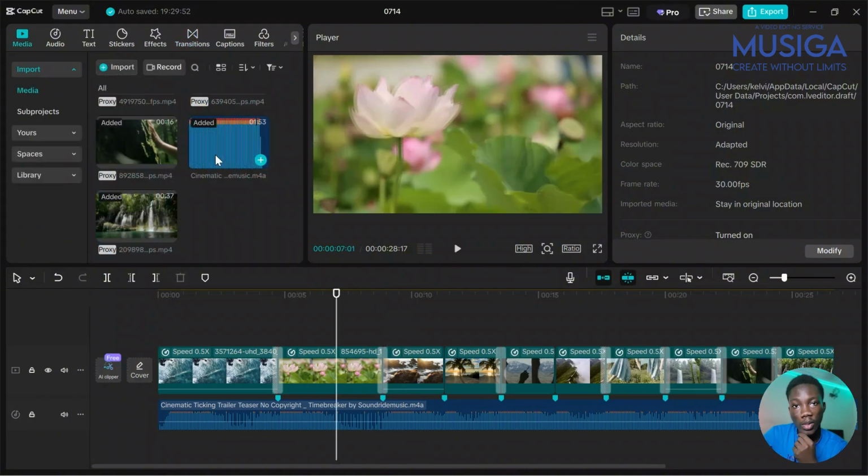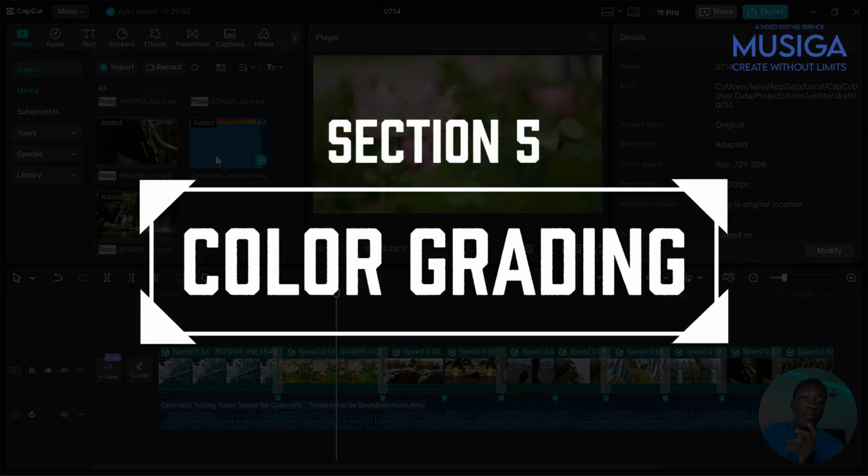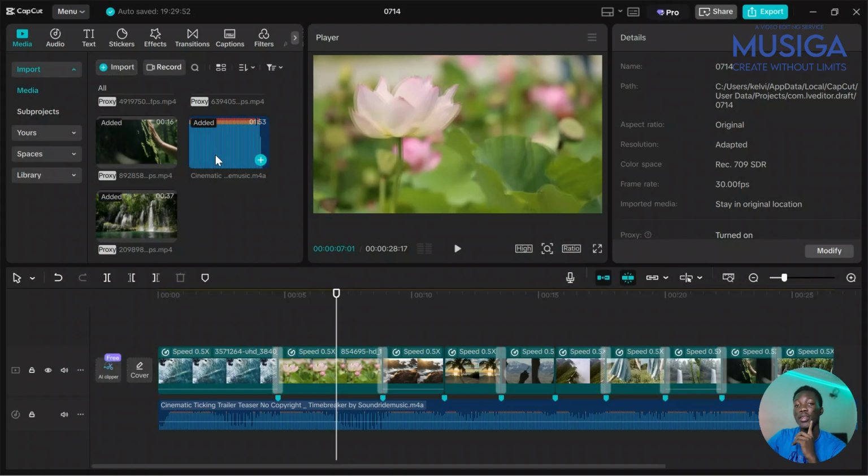So next thing I'm going to cover is color grading. That's the most important thing. For color grading, you always have to look out for the tone and the mood of the video. The color grading you apply is going to determine the tone and the mood of the video. Even though yes, the song can contribute, the visuals can contribute, the color grading adds up to the feel of the video, how the video will turn out, how cinematic it will be, how emotional or joyful, depending on the emotion you want to convey.